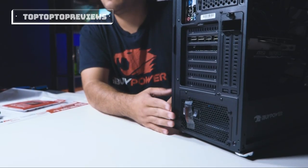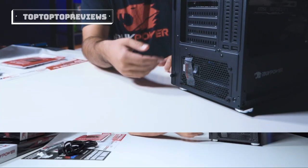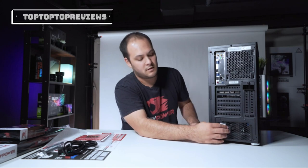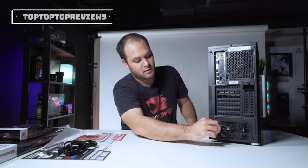Also here, we have a little sticker covering the power plug on the power supply, kind of reminding you the same thing as the warning we saw on the side panel, to remove that foam insert before you plug in and turn on the PC. So we're gonna go ahead and remove this sticker as well.